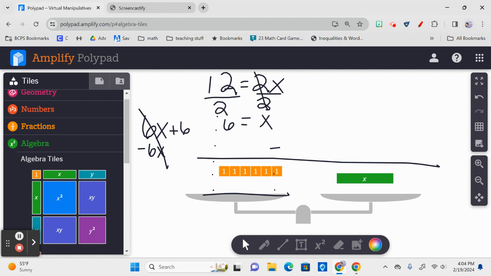So, major takeaway from this. It is just like solving two-step equations. If you have any distributive property, you should distribute. If you have any like terms to combine, you should combine like terms. Then you're just going to subtract an x from either side, or whatever your variable is, until you get all the variables on one side, and then it's just like a one or a two-step equation, just like we've been doing.